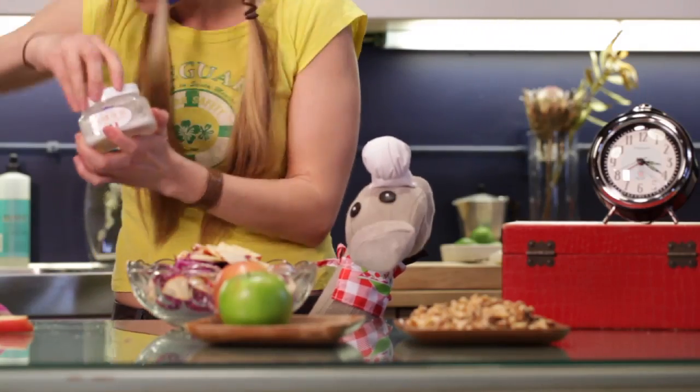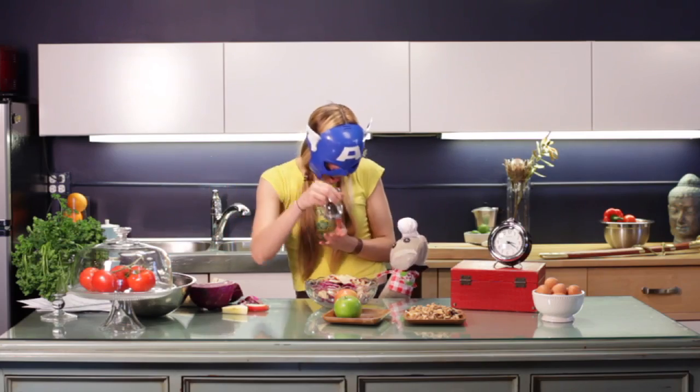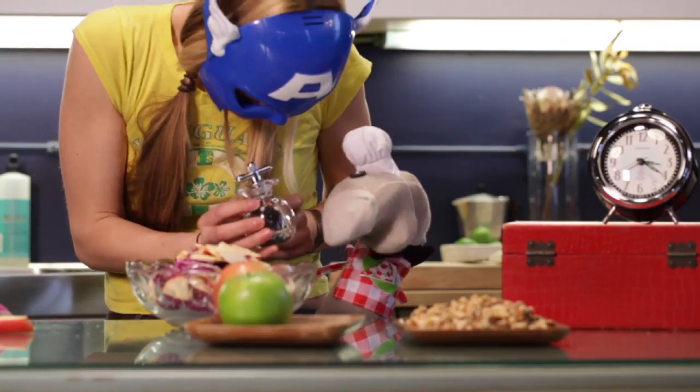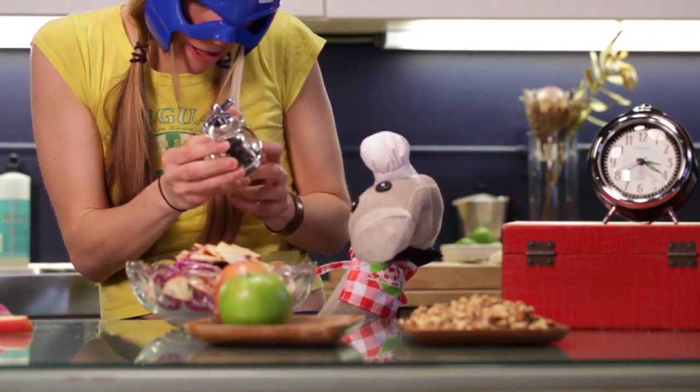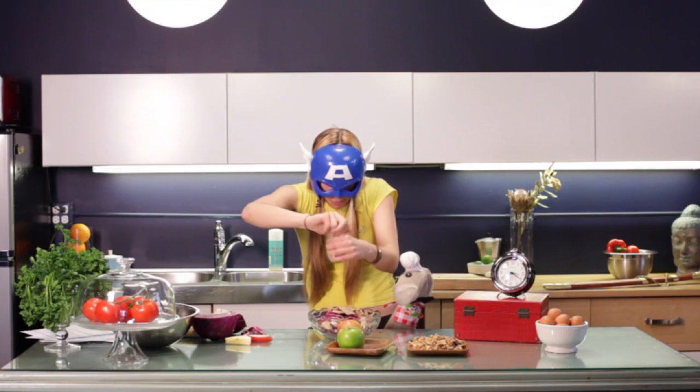You know what I mean? Okay, and then some cracked pepper. What is that thing? This is the pepper mill. See the little peppercorns in there? This is what pepper looks like. And then you crack them up, and it's so much better when you do it fresh right in your dish.